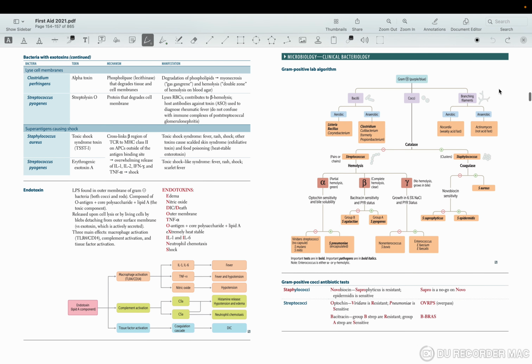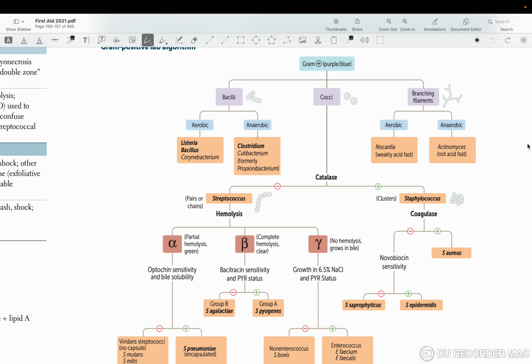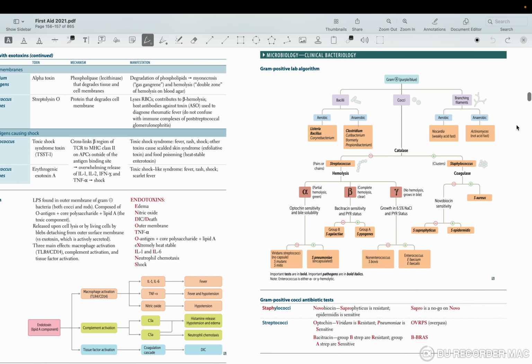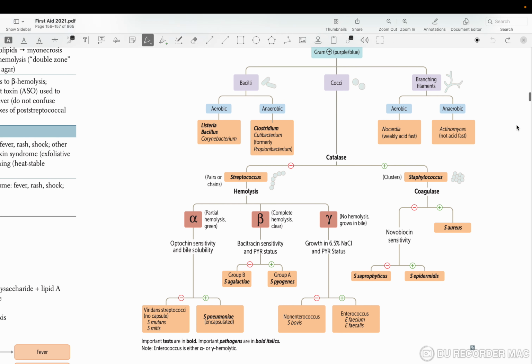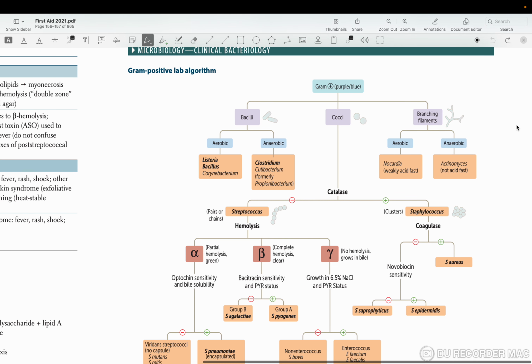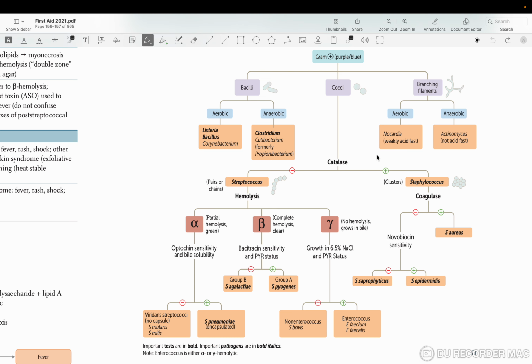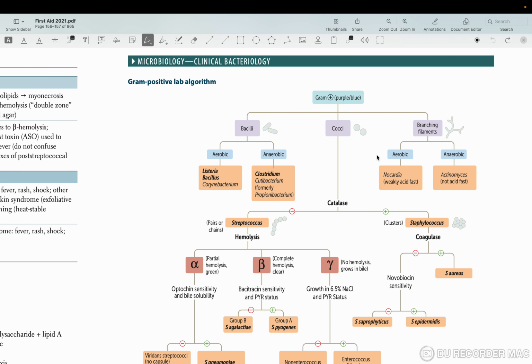Okay, so with DIC, remember, there is a hypercoagulable state, then a hypocoagulable state. To be fair, this graph is a little bit too much. In the beginning it's difficult, but with time it becomes easier. I hope you were able to watch the videos I told you to watch today, because they are a must to do.